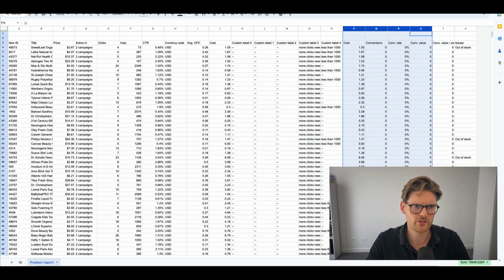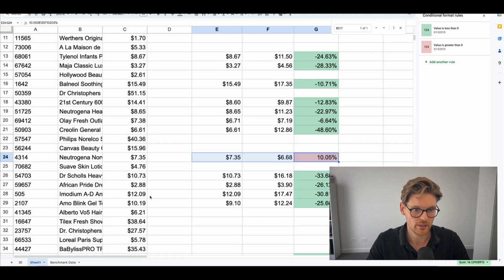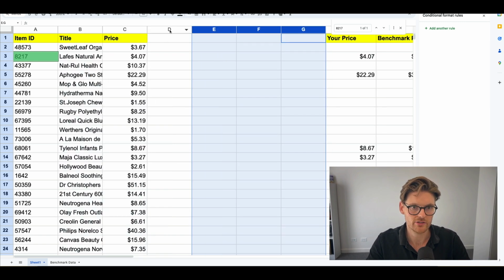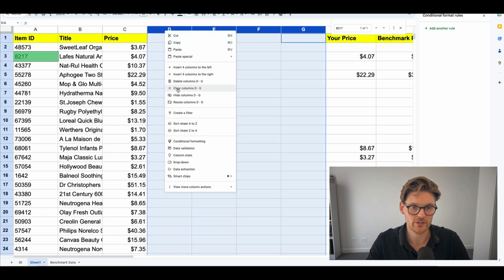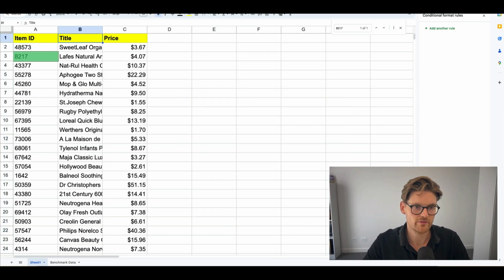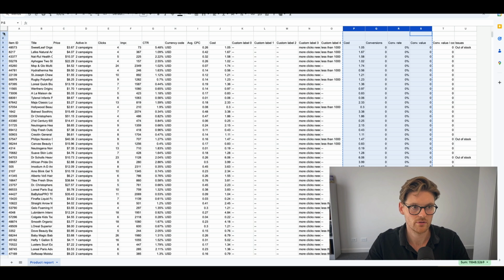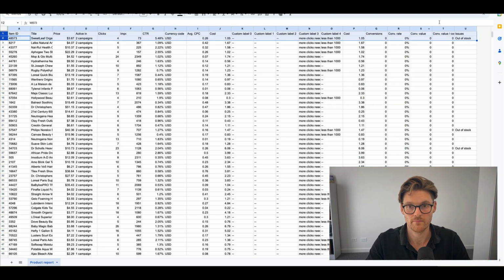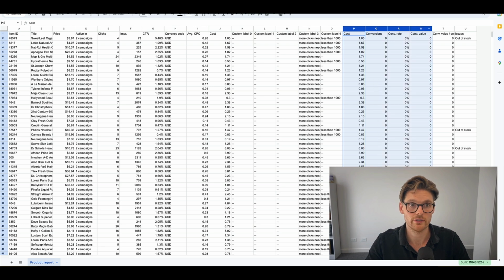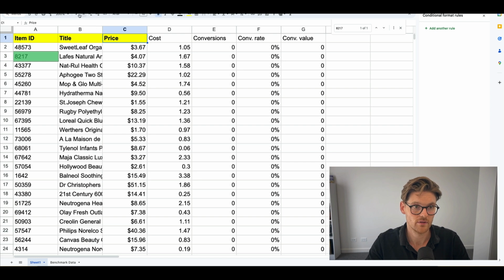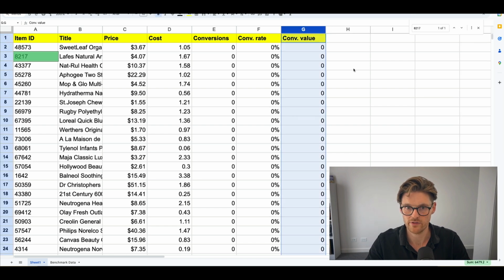So this is how you do this on a high level here now, but I can even start to do some deeper analysis, even based on things that have conversion rate issues. So because we haven't made any changes here, let's grab this. Cost, conversion rate, conversion value. We can start to make sure there is conversion value. Yep, there's $5,000, $6,000 in there, just based on these products.